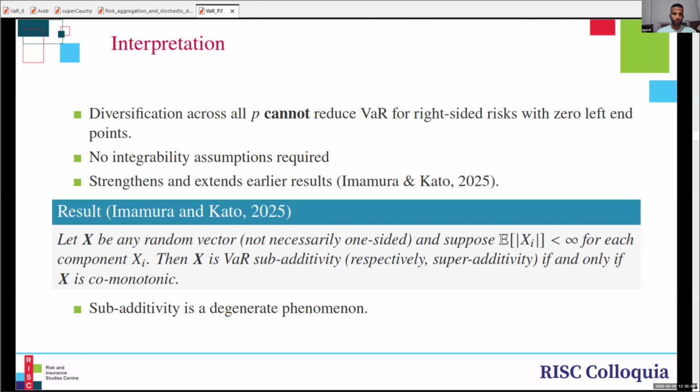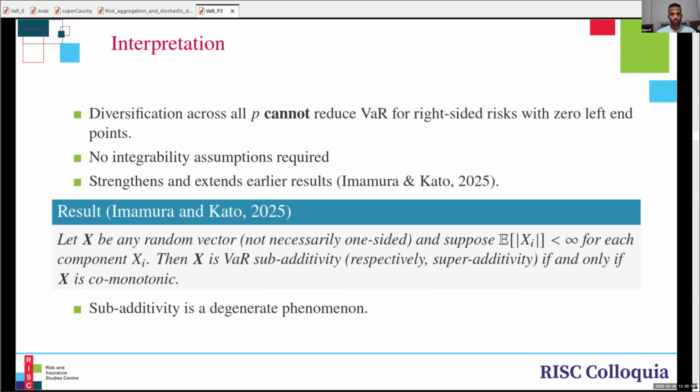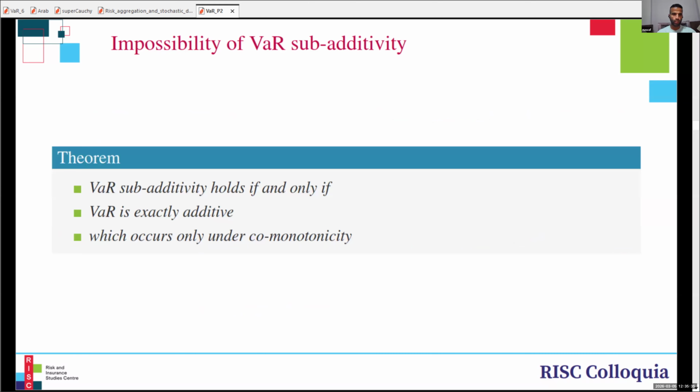In this theorem, our theorem, we did not require any sort of integrability for the random variables. Integrability of random variables means that they have a finite expectation, or a finite mean. The expected value of each Xi is finite. That means we have an integrable random variable. So in this theorem, we did not assume whether they are integrable or non-integrable.